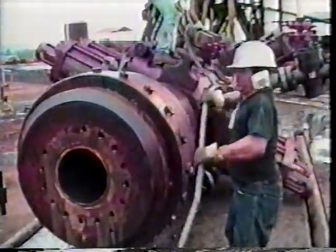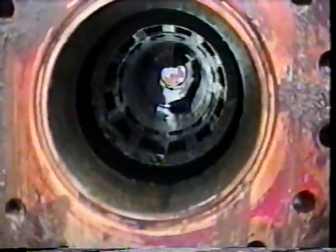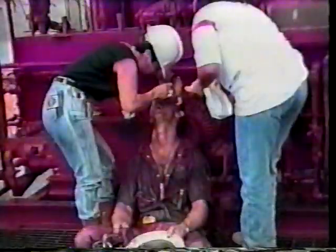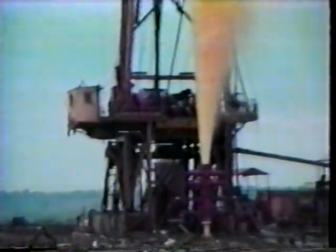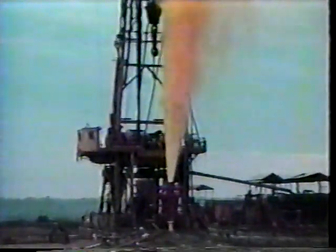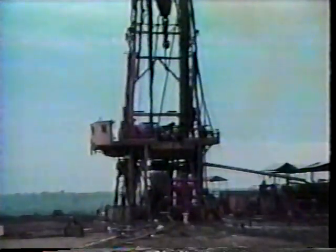The Shaffer BOP removed from the well still has one of the pipe rams partly closed. The operation was a total success and no one was injured during the 10 days it lasted. Colonel Vann had brought medics and doctors, but their intervention was only required to treat eye irritations. The BOP is now connected to the accumulator and the blind rams are about to be closed on the flowing well. And it was over after 10 days.